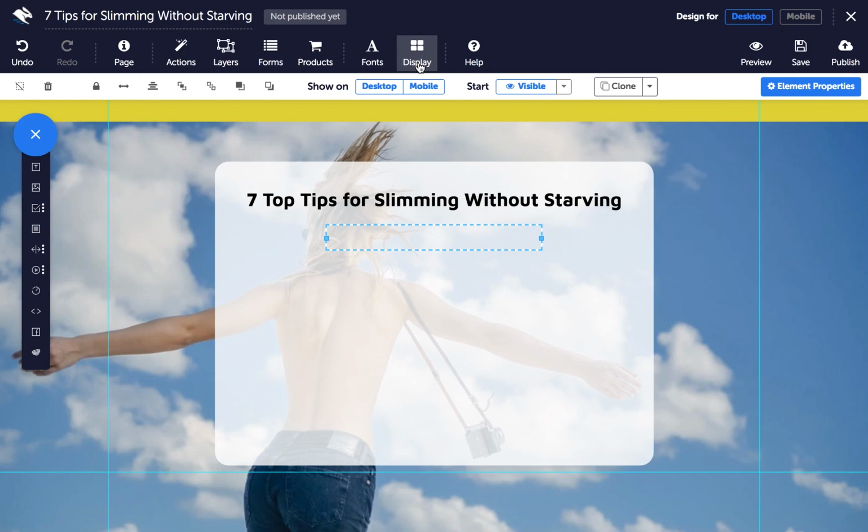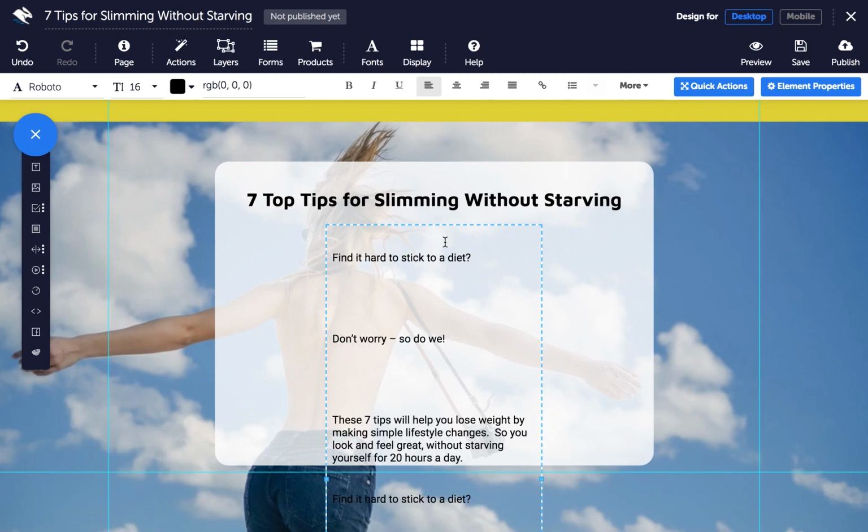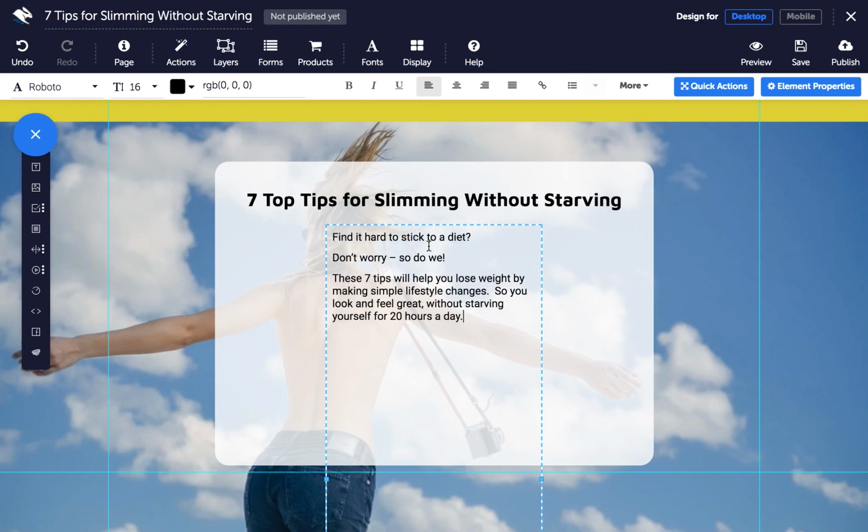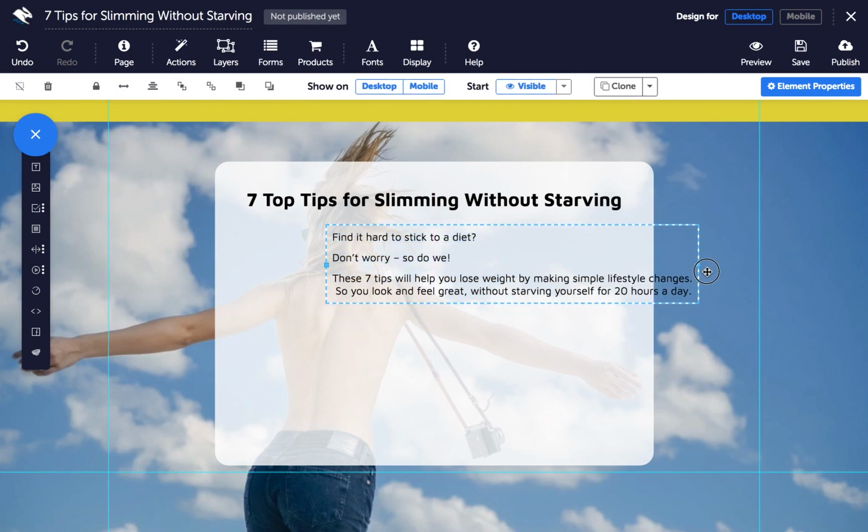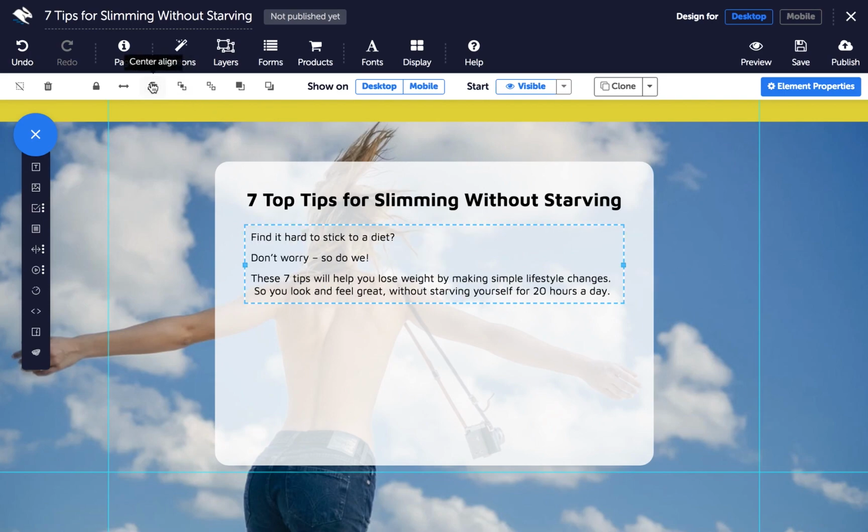So now just copy and paste in your body copy from the Word document and change it to Maven Pro's 16 point. Then change the line height to 1.6.